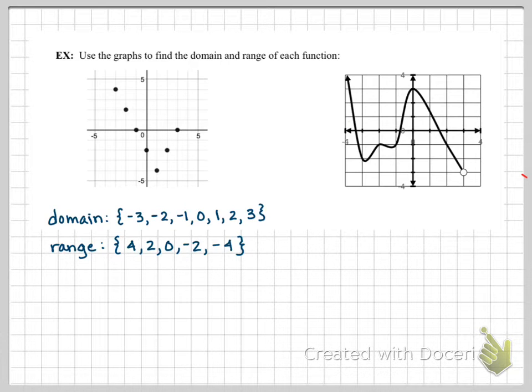And there are 2 points that have a y value of 0 and 2 points that have a y value of -2. But remember from the other day, we don't repeat those, right? So once something is in the range, it's in there. You can use it as many times as you want. It's the correspondence itself that tells us if it's used more than once. So in set notation, we never repeat any numbers. Once they're in there, you can grab them as many times as you need them.